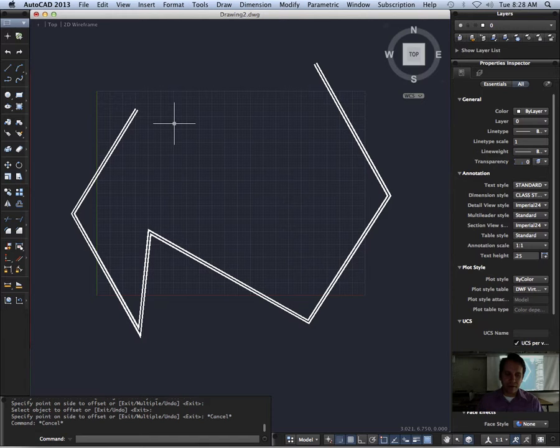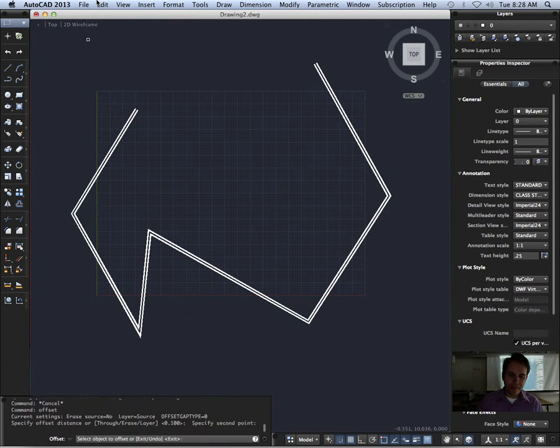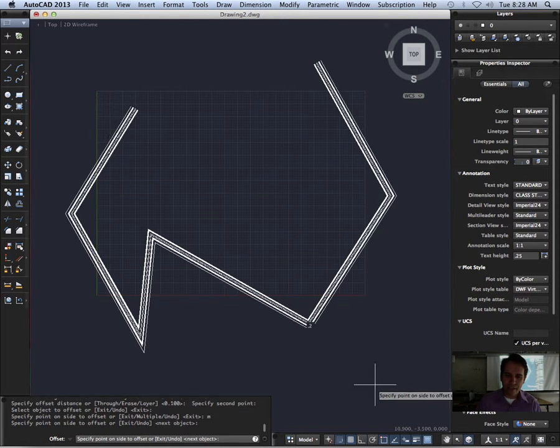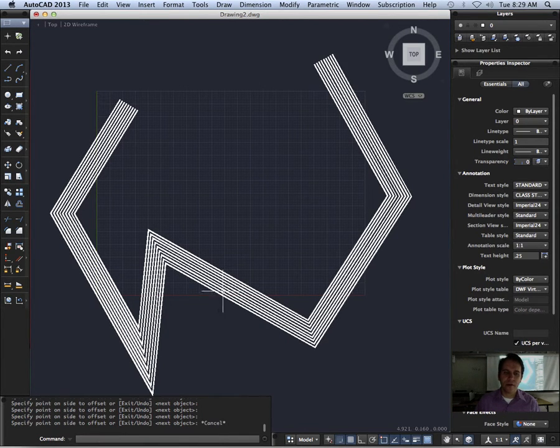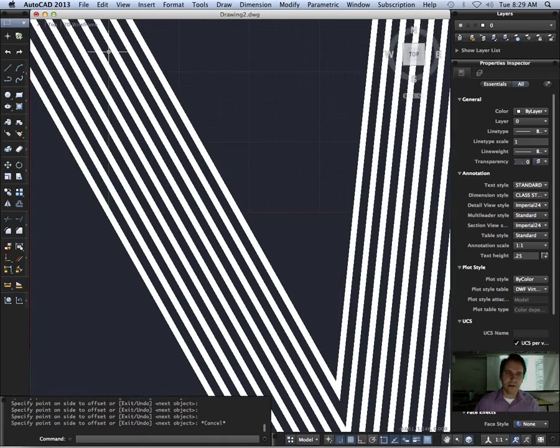And then just like a lot of our other commands, I can click on my object here. I'm going to specify the same distance. Select my object here. And then looking at my command line here, you'll notice one of my options is multiple. So just like, what was the other command we did that did multiple? Yeah, fillet or chamfer. We can hit M for multiple. And then now I can just keep clicking on any side of my line. It'll just keep on offsetting it over and over again. So now I have perfectly offset lines all the way around my object here.